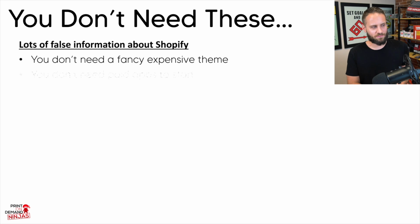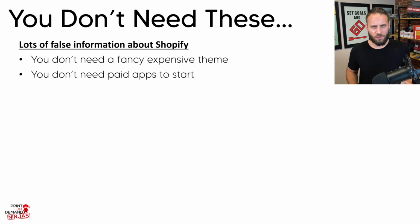You don't need a premium theme, no matter how many people out there will tell you that you do. And the second part of this is you don't need any paid apps, right? This is something I see a lot. People will say, well, Joe, yeah, I can afford Shopify at $29 a month, but what about all those other apps that I need to pay for? Those are going to add up, and I'm going to have a big monthly bill every single month. Now, you don't need to spend any money besides your Shopify subscription when it comes to actually opening the store. When you're a beginner, don't worry about themes, don't worry about paid apps. You don't need any of those.